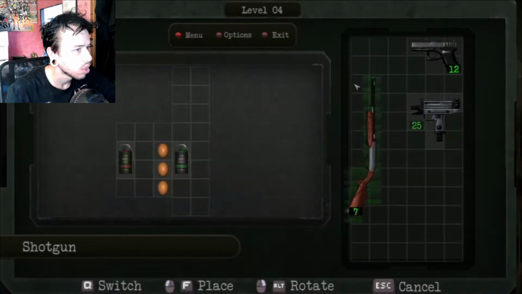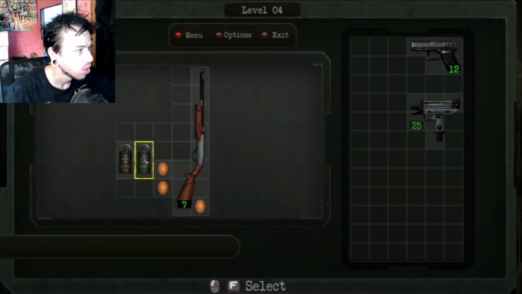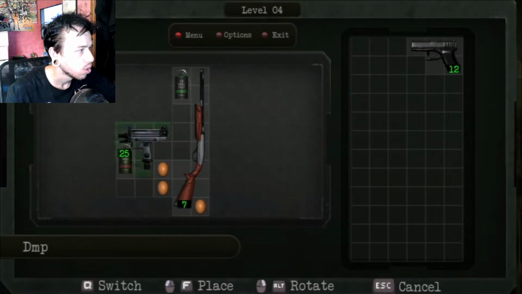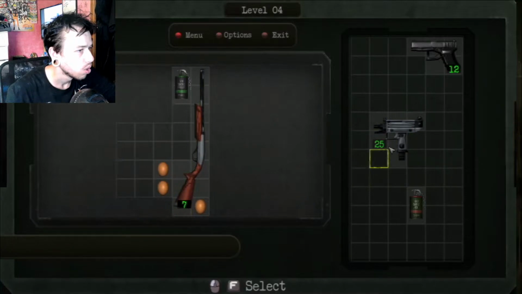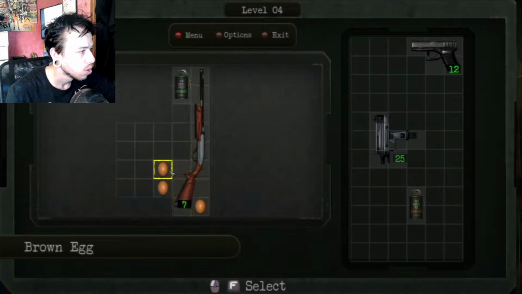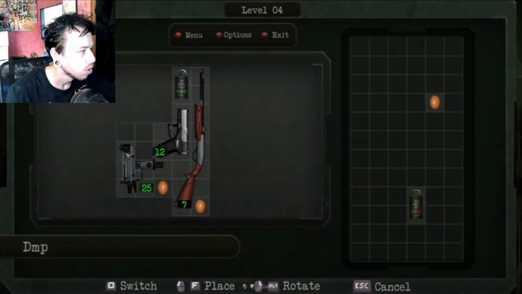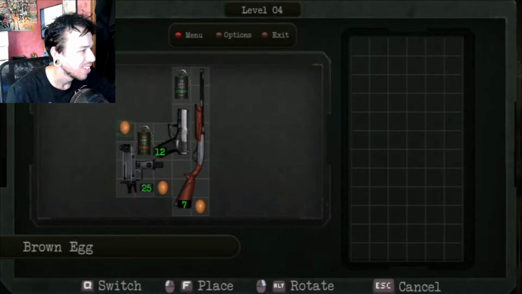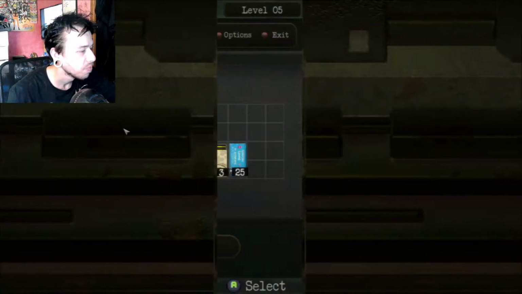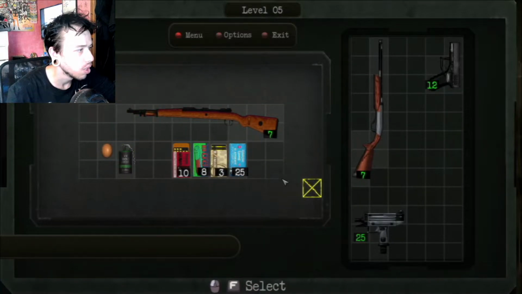So it looks like this one. I need this pistol in there. There we go. Look at that. It's kind of winging it there for a second. Ooh. So I'm gonna put that one there.